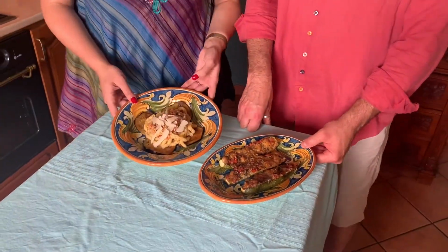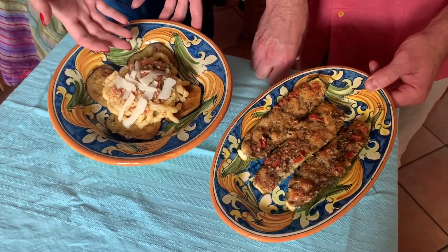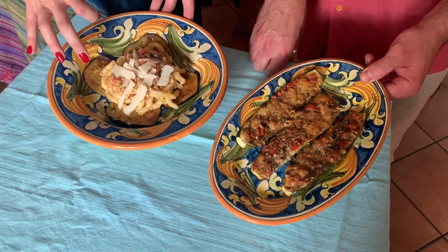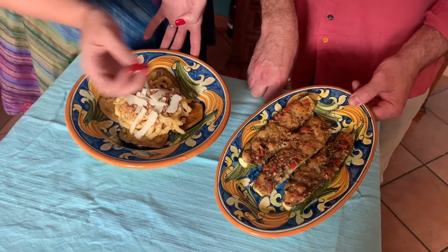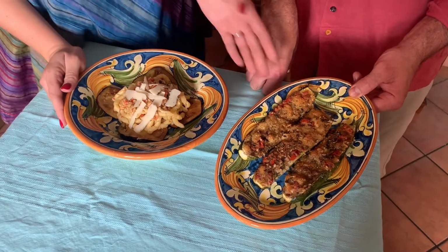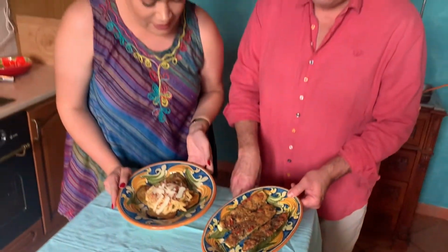All right, so we just finished preparing. We have here the typical Trapanese pesto with the nice fried eggplant, nice and crispy underneath, delicious. Again, I wish you could smell this. And then here we have the stuffed zucchini that we did. Oh, look at that, doesn't that look good? Down below, we'll also be posting the recipes for you so you can see what we did. Even though you just watched it, we'll give you the ingredient list and we'll tell you how we did it. All right, so what do you think, Dad?